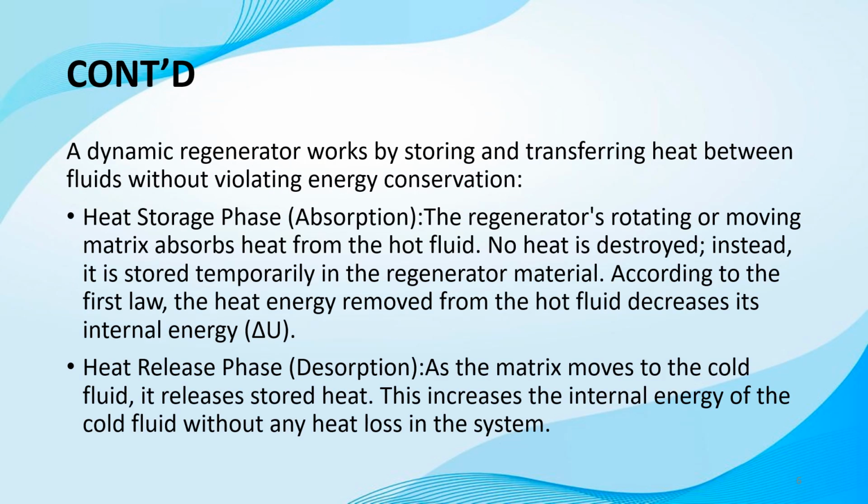The continuation. A dynamic regenerator works by storing and transferring heat between fluids without violating energy conservation. Heat storage phase, absorption: the regenerator's rotating or moving matrix absorbs heat from the hot fluid. No heat is destroyed. Instead, it is transferred temporarily in the regenerator material. According to the first law, the heat energy removed from the hot fluid decreases its internal energy.